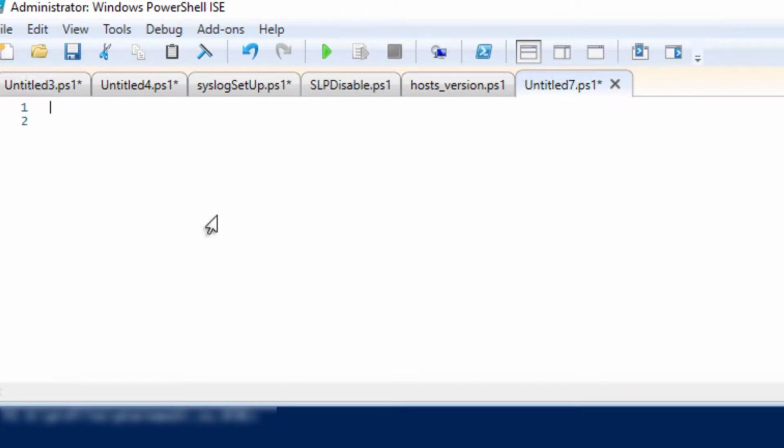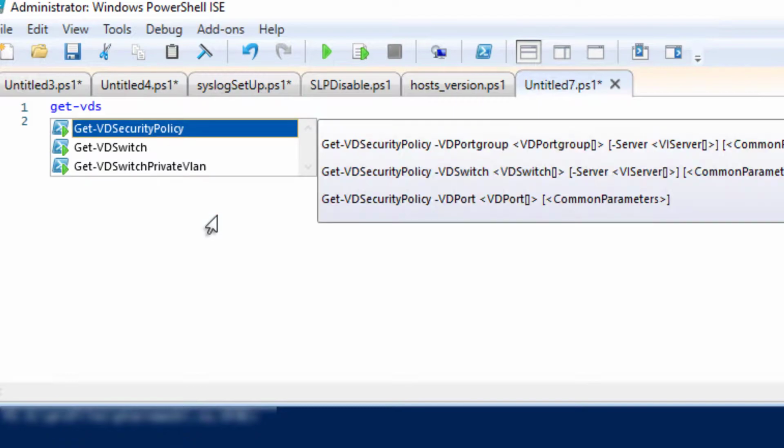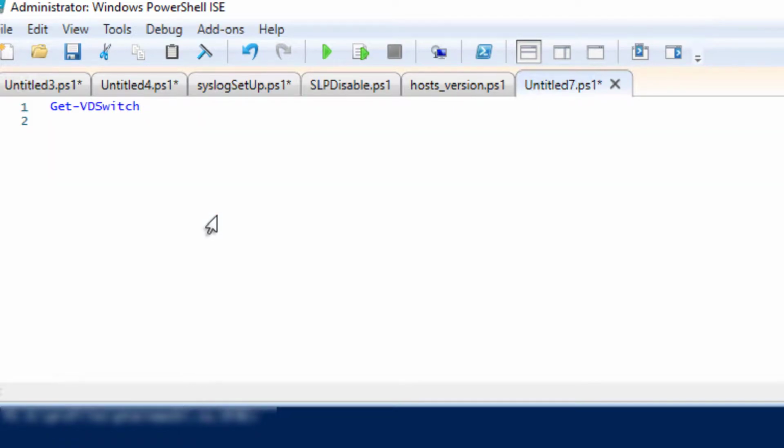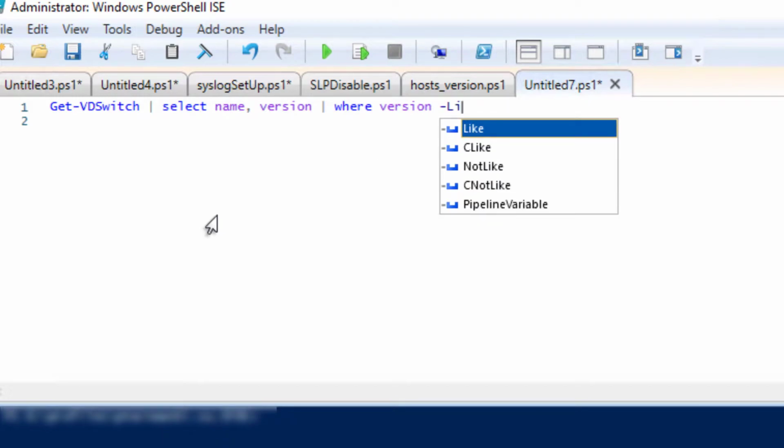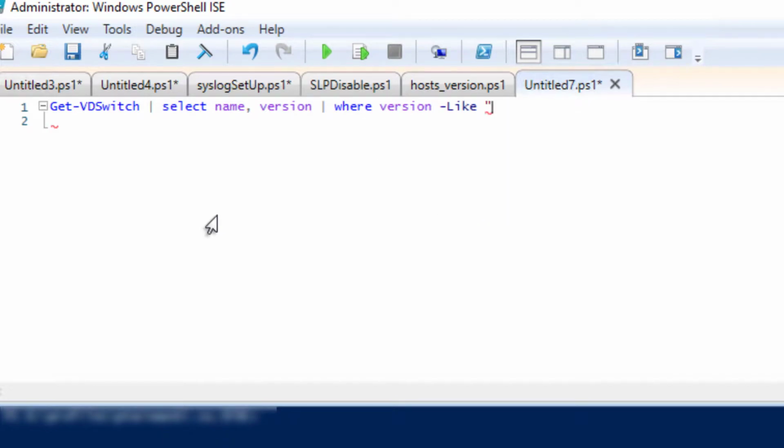First thing to do is to get a list of the switches which are on the old version 6.5.0. As I have a few switches already on the newest version and some switches on the 7.0.0 version, I'm interested only in the switches with the 6.5 version. So for that is the command Get-VDSwitch, and I'm selecting name, version, and the condition where the version is like 6.5.0.